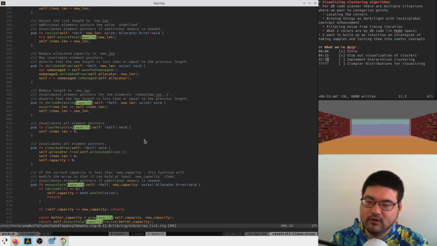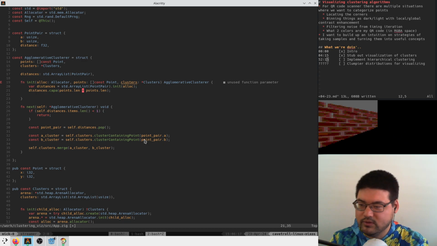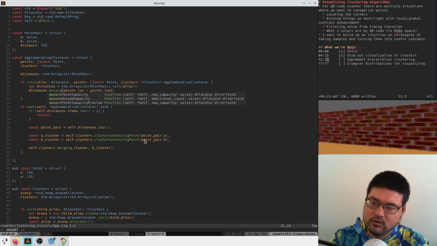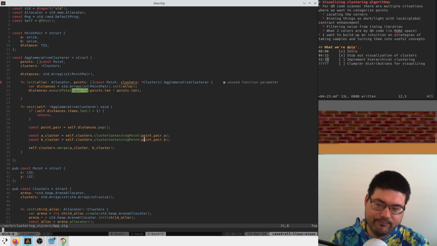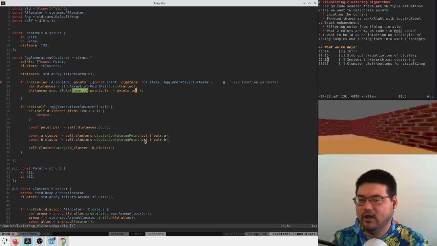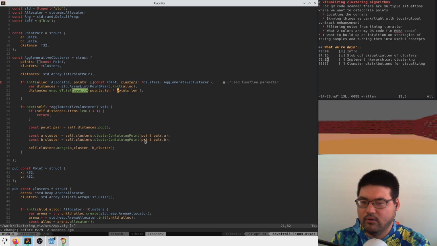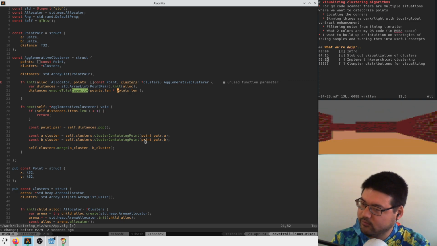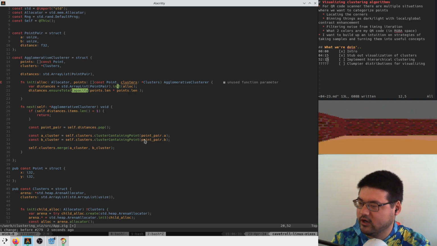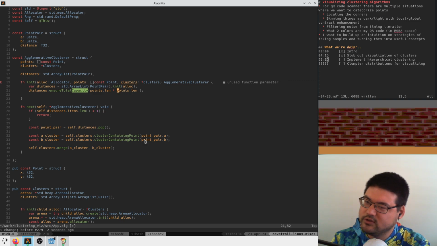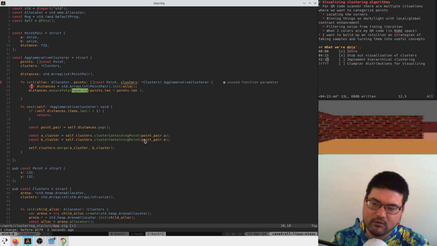Ensure total capacity. So here we say, hey, this is how many things we expect to have in here. I guess technically minus one, right? Because we're not going to compare an item with itself. So there's a diagonal somewhere that's getting removed, but it's fine.